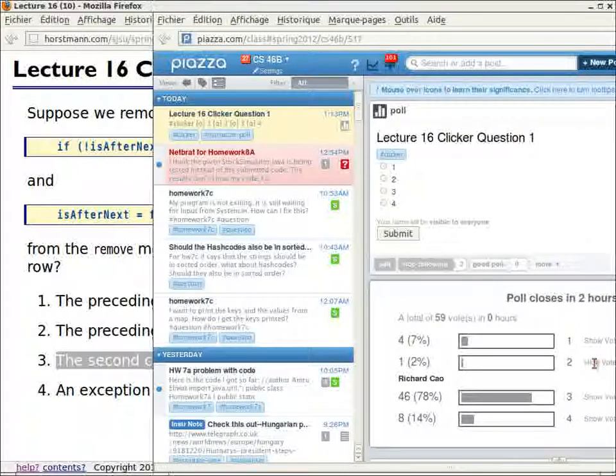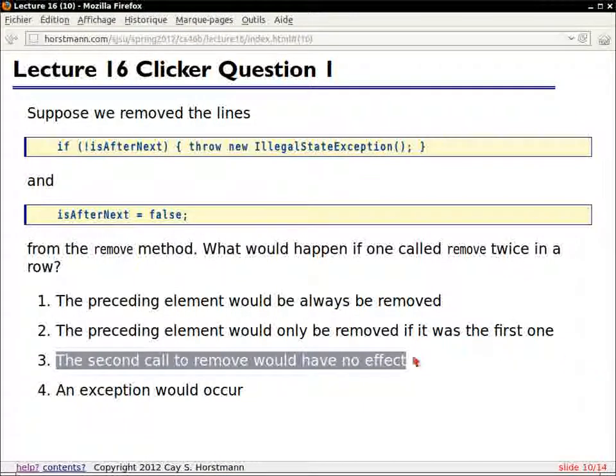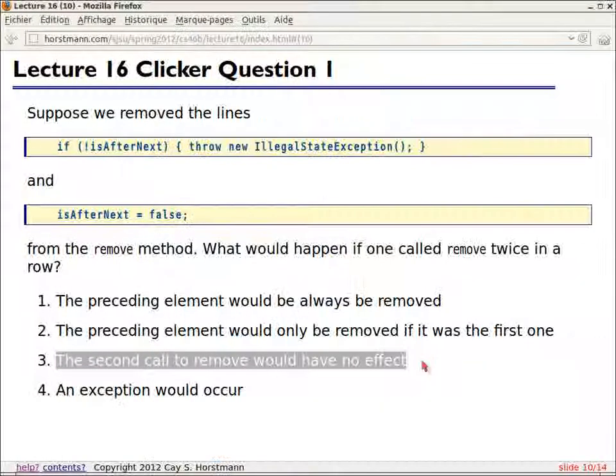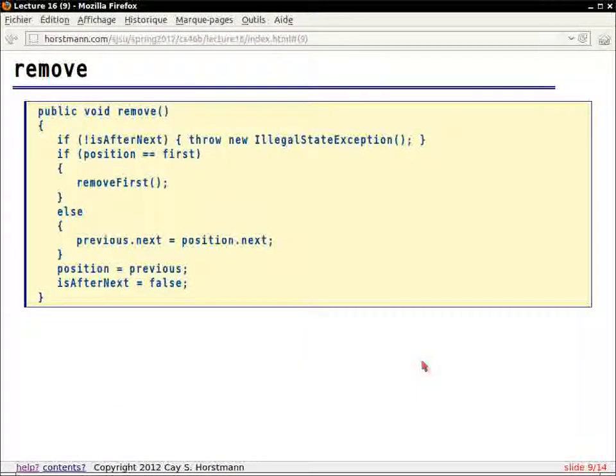And sadly, 8 people said an exception would occur. Well, I guess maybe that's plausible. It could be a null pointer exception, right? That is mildly conceivable, but it wouldn't. All right. The point I want to make is that these are very intricate structures. If you make the slightest mistake, you get very bizarre effects that can be hard to understand.